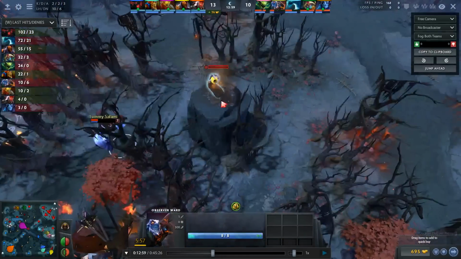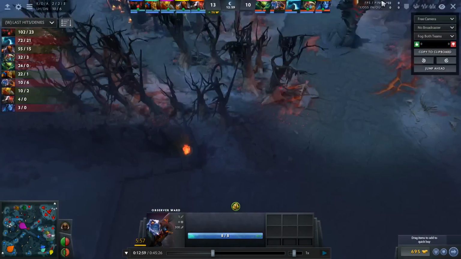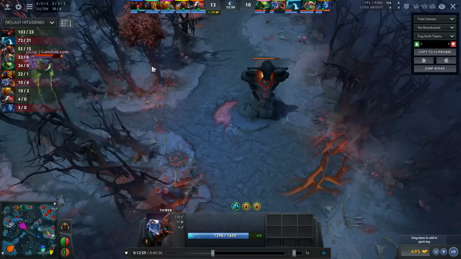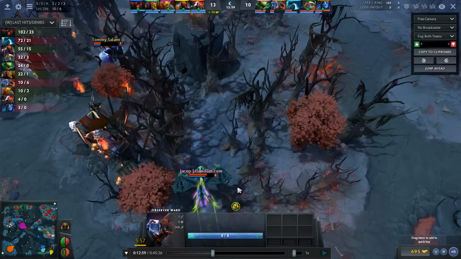So what do we do? We drop this ward. Okay, I'm gonna be pretty blunt here. This ward sucks. This is just a bad ward. And the reason why this ward sucks is because our tier 1's still alive. Because our tier 1 is still alive, and not only is it still alive, but it's barely been scratched, the chances that this ward is going to give us vision that is useful is very, very low.